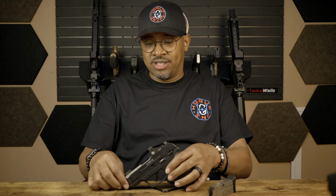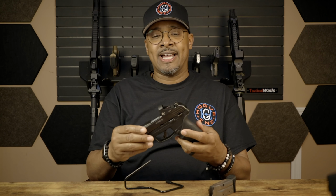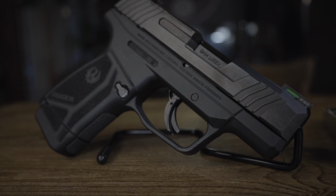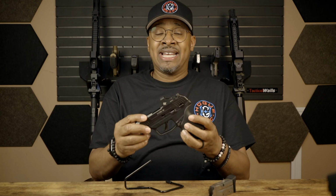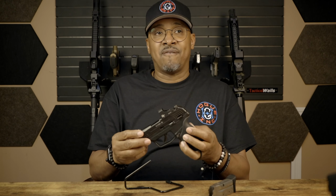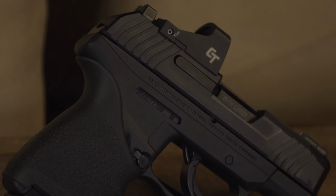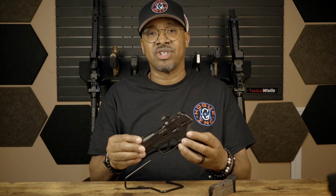All right, so we're going to get into the pricing of this thing. When I purchased this Ruger MAX-9, I actually caught it on sale. I got it for $389 at Kentucky Gun Co. Right now, I believe this thing is running about $450. And the Crimson Trace sight on this thing, I actually caught that on sale as well. I paid about $160 for this. On average, it's about $180.